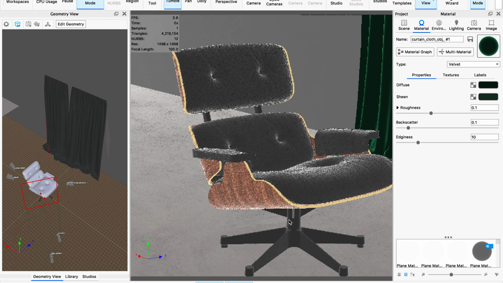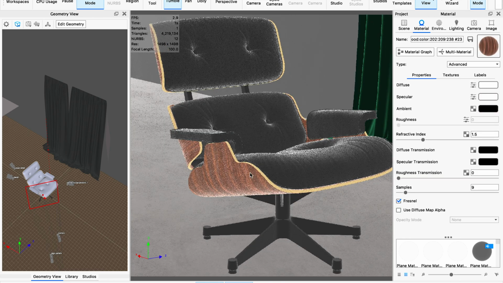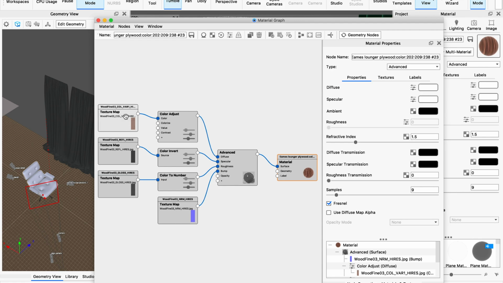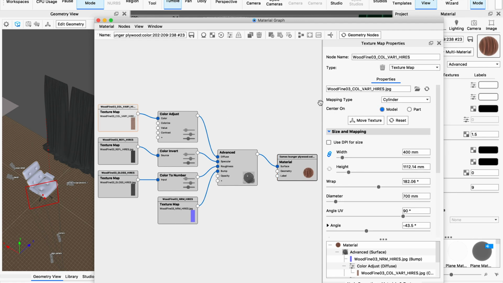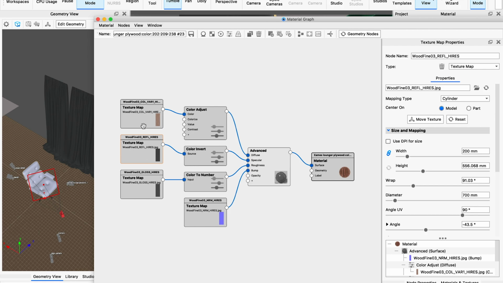Now, with that being said, let's move on to the texture of the plywood. If I double click this and then go to material graph, you can see that I am using a downloaded texture here. I think I just searched wood texture online and I set this up as an advanced material. So I'm going to quickly take you through this wooden material to explain the different elements of it.